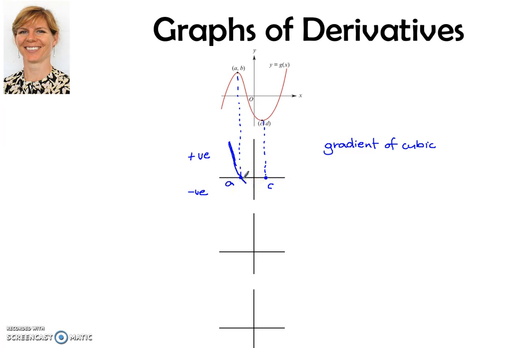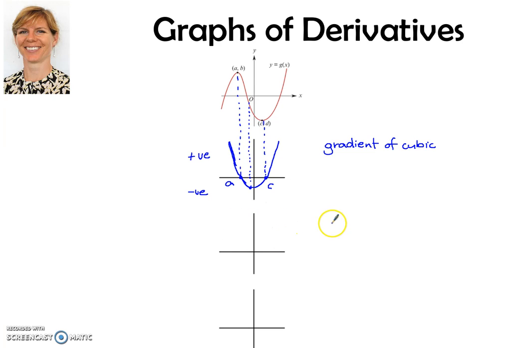Between here and here, you have a negative gradient, so that must be below the x-axis. And we know that it's going to turn around somewhere, go back up, and then from here to here we're back to a positive gradient. And what this means is that this is a very positive gradient, a high positive value. It's getting less positive, or less steep, down to here where it suddenly has no gradient, so that's as you curve off to this flat point here, and then negative and turning around. This point here, where you've got a turning point, is your point of inflection, where your concavity changes from concave down to concave up. So it's sort of about there, I think. So that becomes an important point as well.